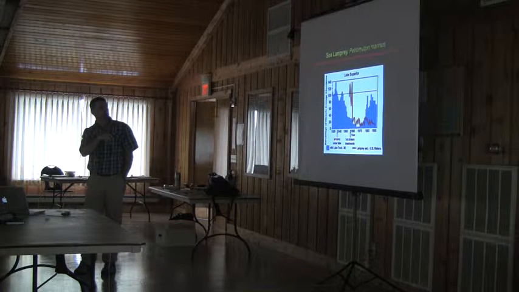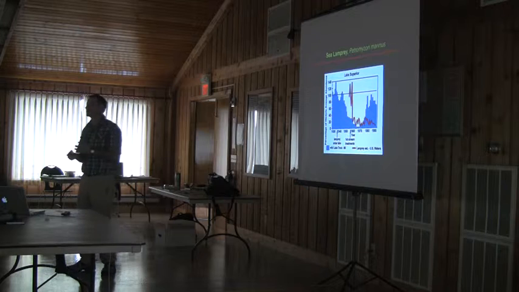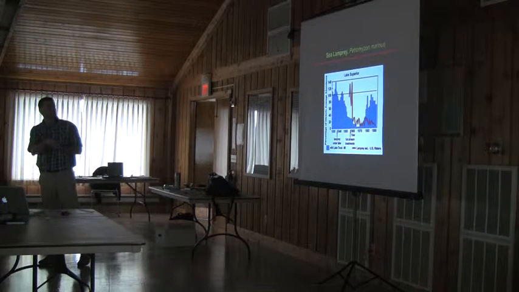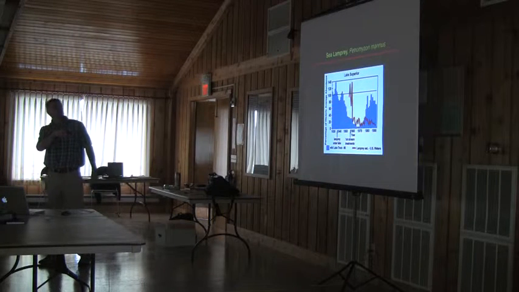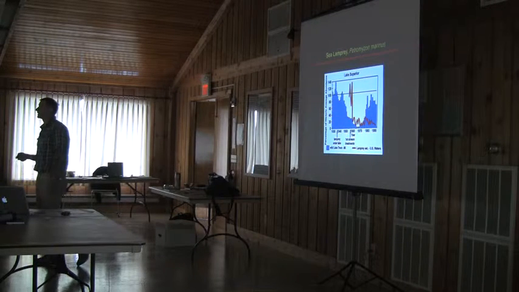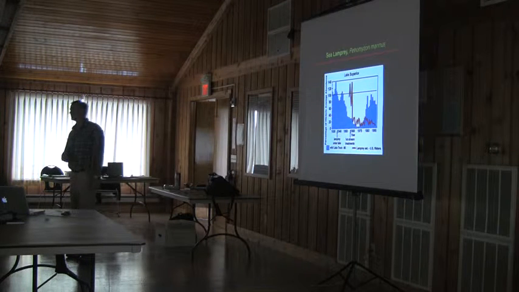Lamprey first entered the lake, this is Lake Michigan, I believe, in 1939, the late 1930s. The first quantitative effort to go out and assess lamprey populations didn't happen until the late 1950s. So at this time, when they started monitoring, they were already very well established and had very high population sizes. But what you can see here, obviously, is an inverse relationship between once sea lamprey moved in and became established and what happened to the lake trout fishery.